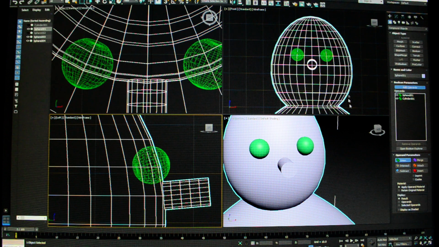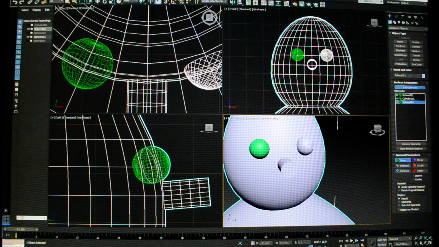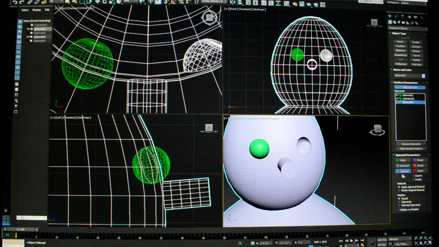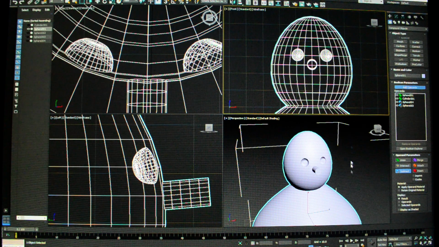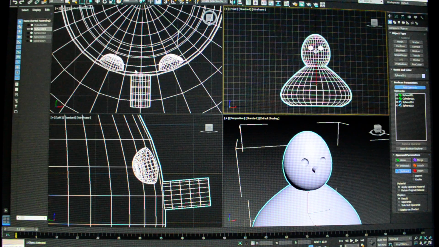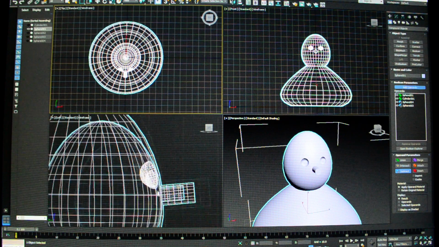So I'm going to click off of all this. See, I've got nothing highlighted over here. If you change the operand without clicking off of these, it will change the last operand you added. Okay, so we're adding operands, and it's just easier, I think, to select it and then change it to subtract over here. Subtract. And you see that it's now erased and erased. So we now have these voids inside the face. Click off of it. Okay, and now I have my character that I have joined together as one object.